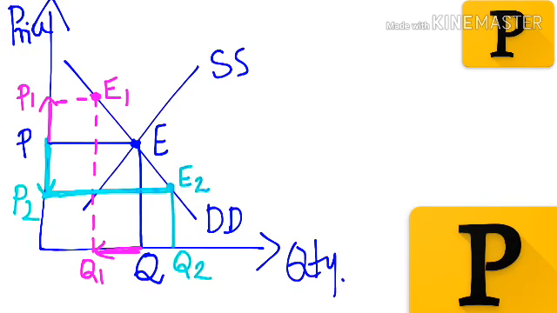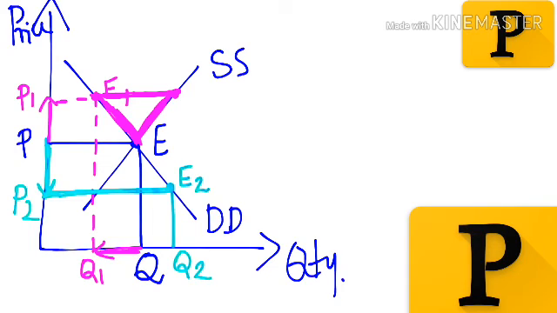So let us see. The price here is P1. At price P1, what has happened? The quantity demanded has decreased from Q to Q1. So the supply is here till here. So see this space. This triangle is excess supply. Why? Because the supply is constant. There is a concept in economics known as ceteris paribus. This concept says that when one variable changes, all others remain the same.